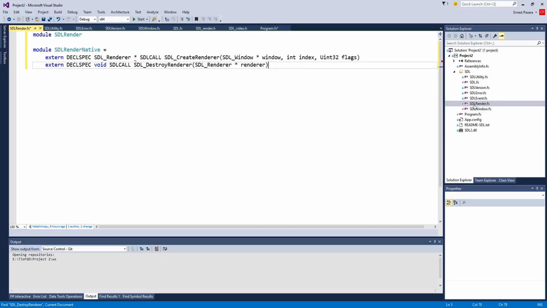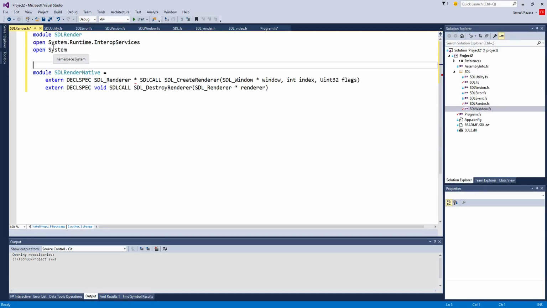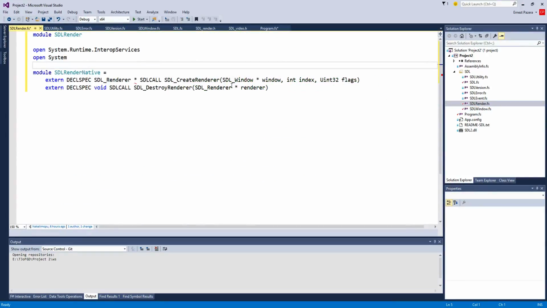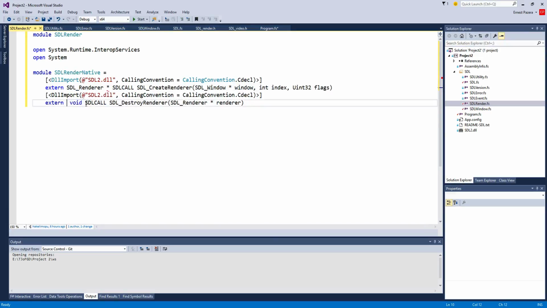This time, let us not forget that we need pretty much these guys right away. And also we need our DLL import decorator. So there's that. And of course, the decl spec goes away. This DL call goes away.